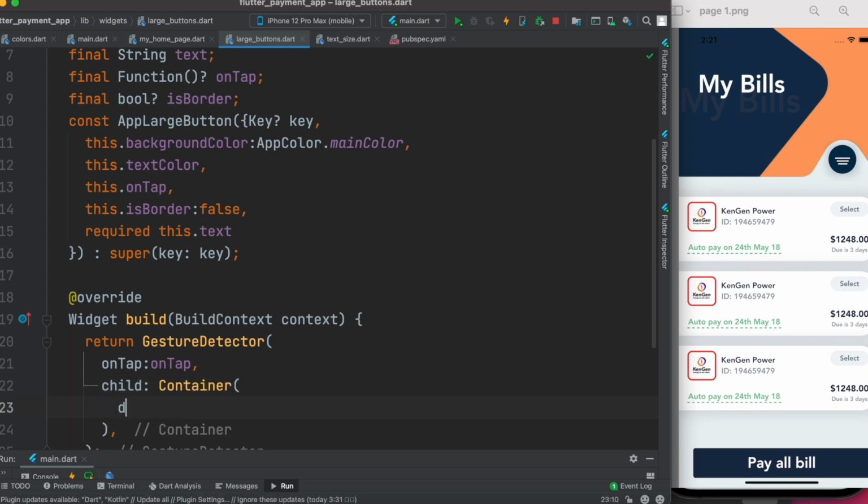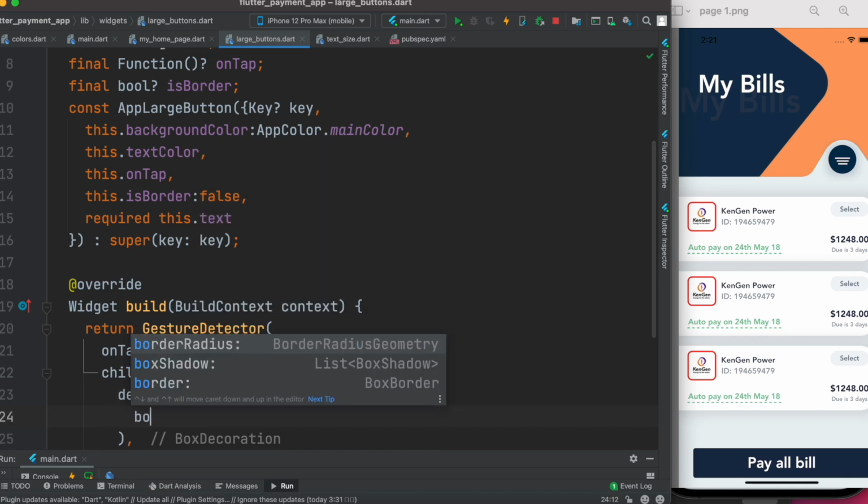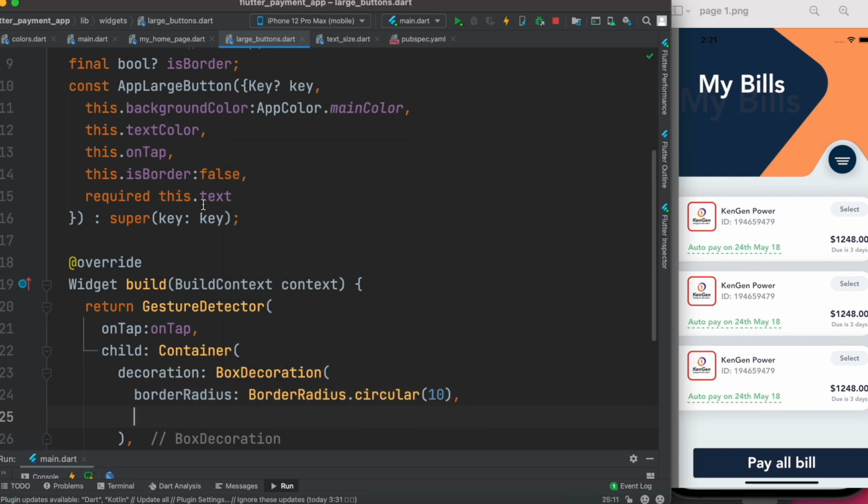and over here we'll have decoration, box decoration, and we'll have border radius dot circular. We'd use a 10. Now this is a border radius, and button will also have a border. In this case this button doesn't have. In future we'll see we use another button, so that button will have a border.